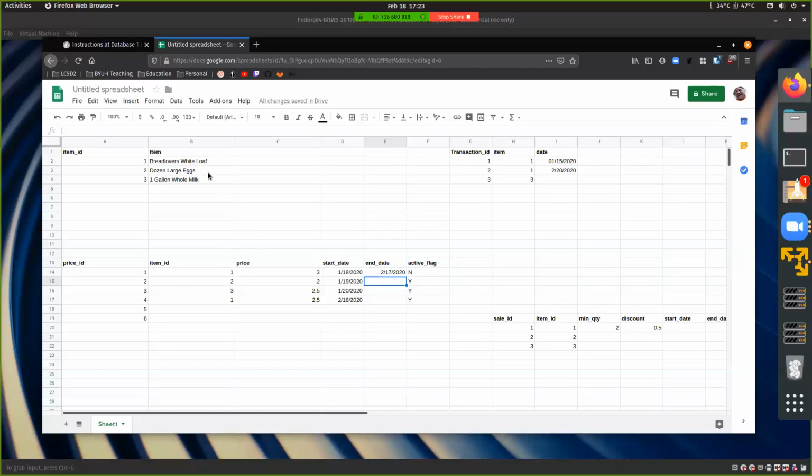In the case of item ID 1, let's say that they scan the next one and it's a white loaf of bread. It's going to come here and it's going to say, okay, get the price from price where active flag is equal to yes and the item ID is equal to 1. Well, it's going to hit here, but active flag is no, so we're going to get 2.5 versus 3. Does that make sense, everybody? We're going to basically track which price is the active price that we're actively selling for. If that doesn't make sense, let me know. So that's what we're going to do.